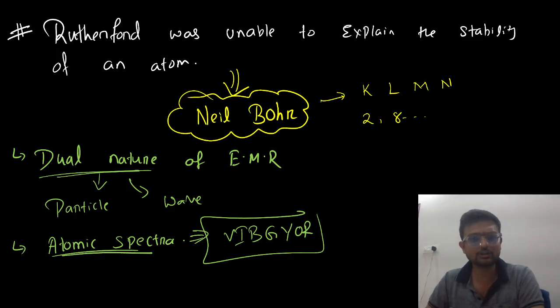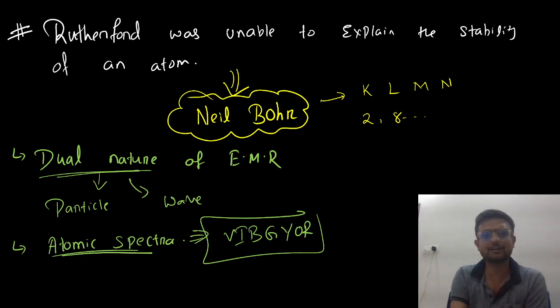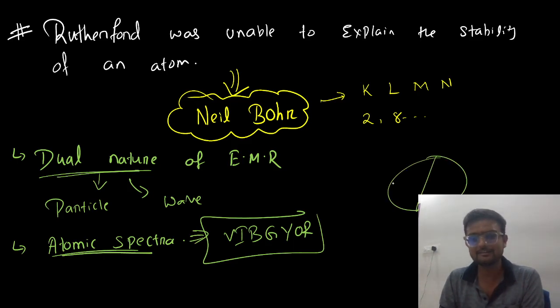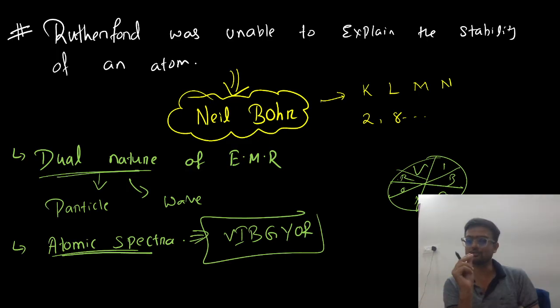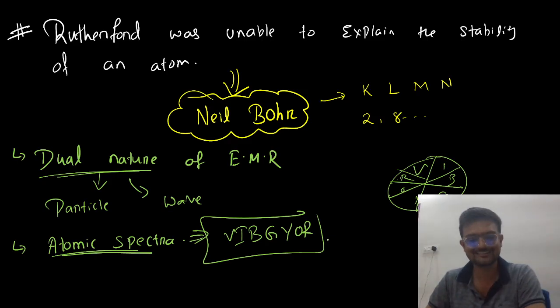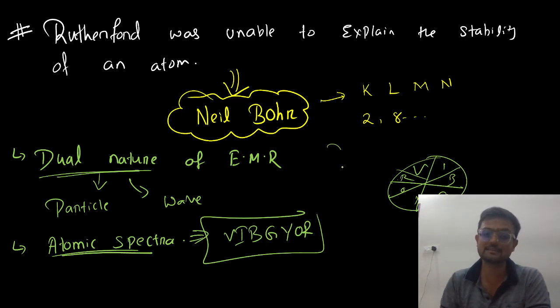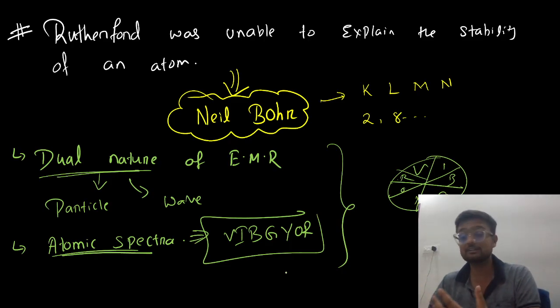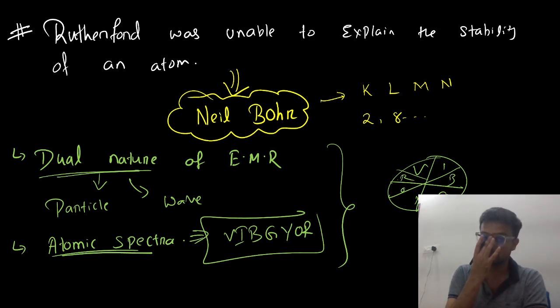And if I'm not wrong, in class 7, 8 you have learned something about Newton's disc, where you take a white paper, divide it into 7 equal pieces, and then paint with different colors, V, I, B, G, Y, O, and one more here is R, right? And then when you spin it very fast, you will see that all these colors mix together and you see the white color. Now, this atomic spectra and these two things led to the formation of the new model, that was Bohr's model, right?